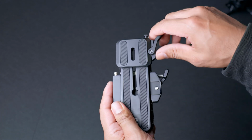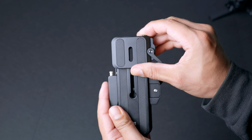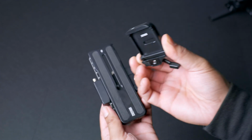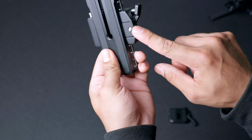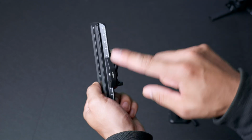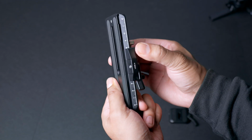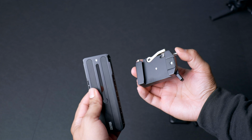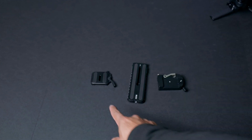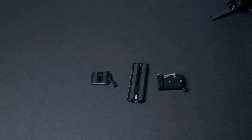So I'm going to go ahead and take this off. I'm going to unlatch it. I'm also going to press this button, and that should release that base plate. I'm also going to take this third base plate off, which is connected to the middle one, the second one. Unlatch it and press the button, and then that should come off. So in order, you should have 1 as the small, 2 as the largest, and 3 as the medium.